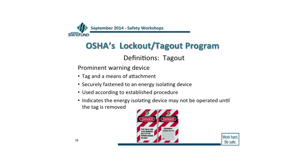You want to use a tagout system, and what I would tell you is to use the tagout with the lockout, because that gives the information. When people see a lock, they don't know who put it on there or anything else like that. But if you put a tag on there, they get a good picture: this is who put the lock on, and this is why they put the lock on. That gives me some information. So if I want to find out the status, I can get a hold of that person and find out what the status is for that particular lockout procedure.